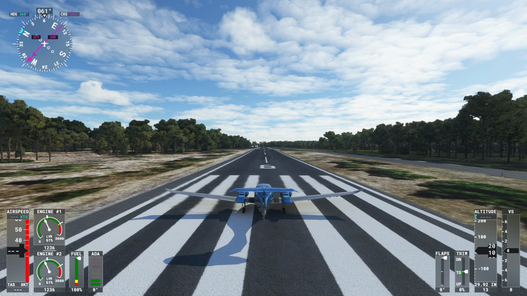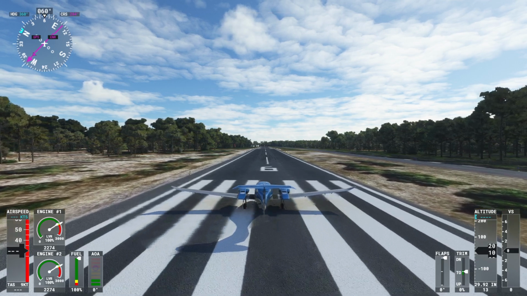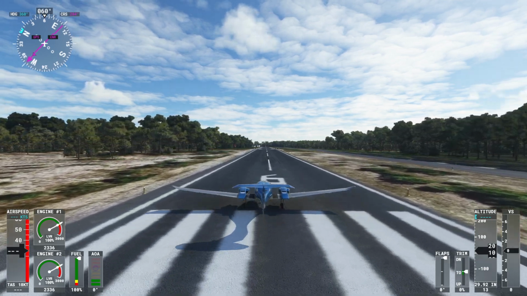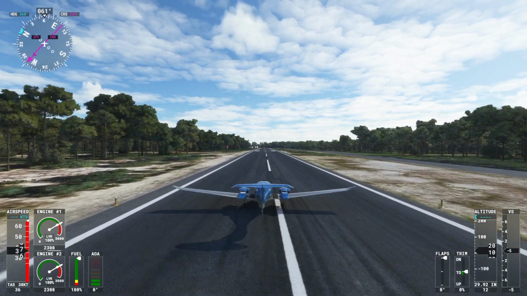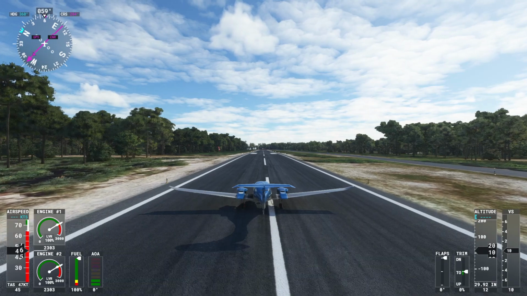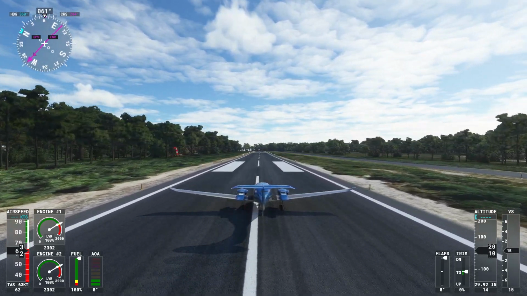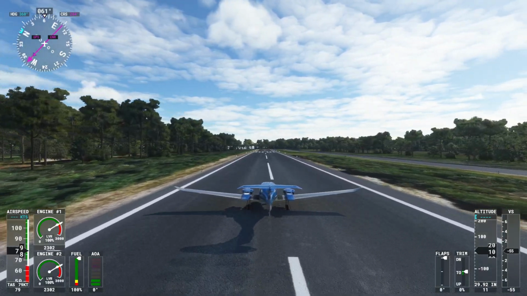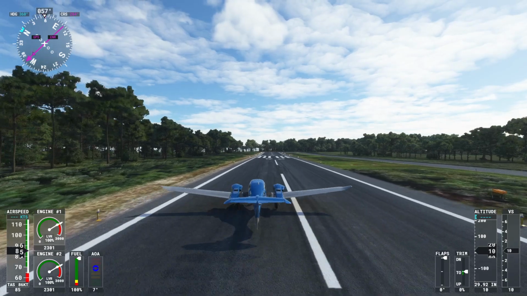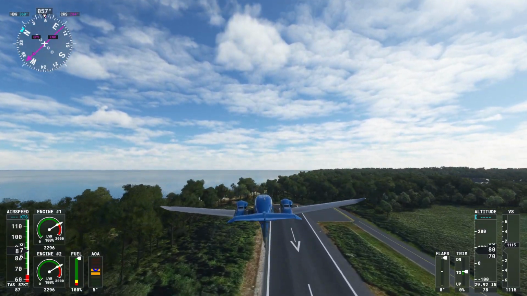Let's get out of here. Runway 6, Montauk Airport, Long Island. Not a very long runway, and there's trees everywhere, so let's get up over the trees.